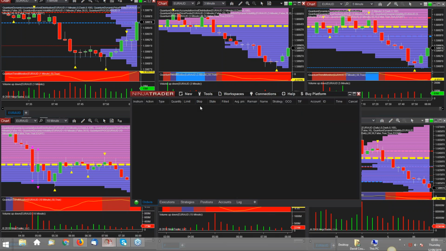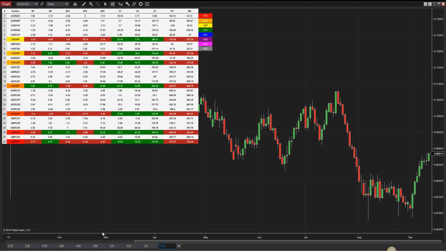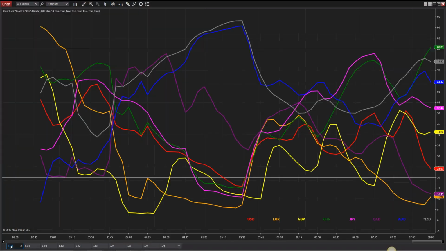Just go back onto, let's have a quick look at the currency strength indicator and those indicators. Sorry, that's on the matrix. I'll come back to that in a minute. This is currency strength on 5. You can see the reason why the euro is starting to pick up a little bit, because it's been heavily oversold through this phase of price action. This is 7 o'clock, so roughly the same sort of time frame.